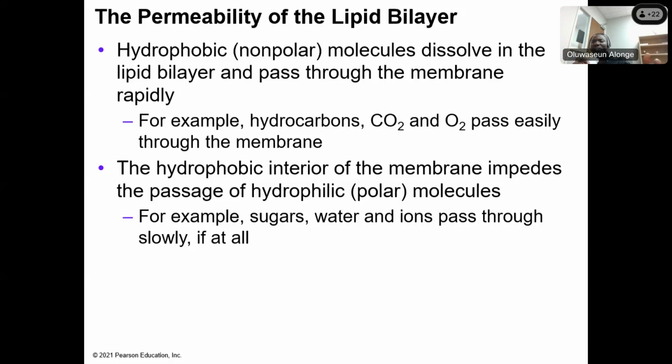But the hydrophobic interior of the membrane will not allow hydrophilic substances, things that have to do with water, into the cell membrane. So sugar will not be allowed into the membrane, because it is hydrophilic and it is also large. Water will not be allowed in the cell membrane. Ions cannot pass through the cell membrane either. Now, you see, it says that water can pass through it slowly. That's the exception when we talk about water, but we get it.